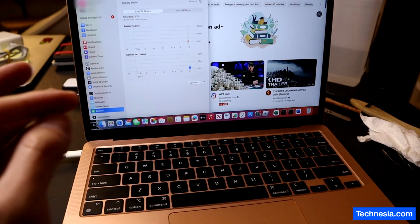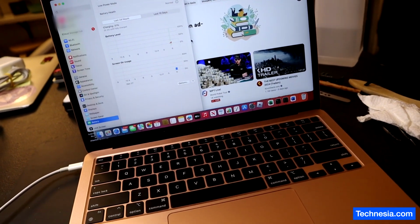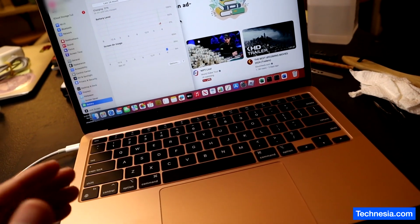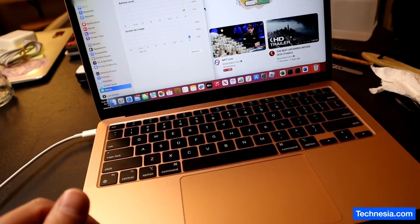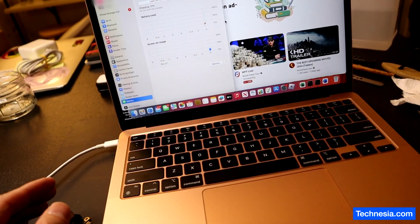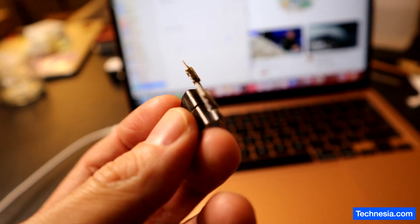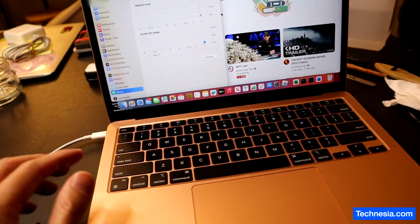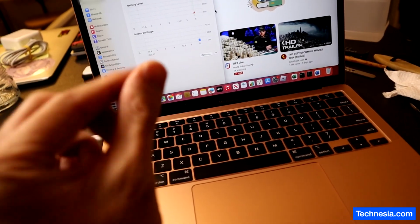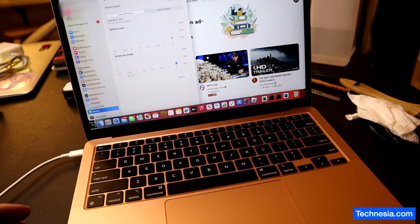Luckily, this MacBook turns out to be a quick fix. It only takes me about 10 minutes to find the problem, to open the MacBook, replace the part, to clean the inside of the MacBook, to put everything back together and to test it. And this is the only problem with the MacBook. There's nothing wrong with the logic board. Nothing wrong with the battery besides that chip connector. And yeah, that's the only thing.